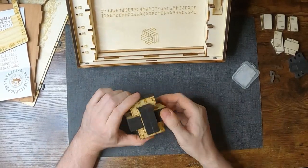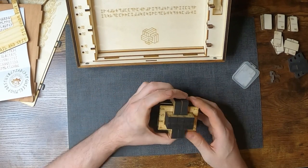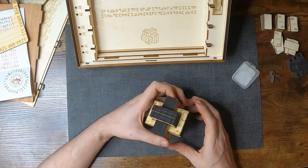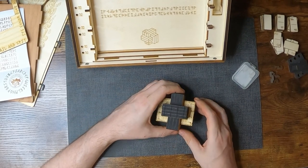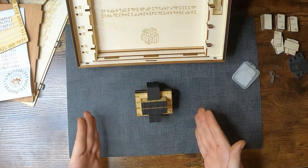I think I got it. But how do I know? I don't see the snake head anywhere. Oh, did I do it wrong? Gosh darn it. All right, I gotta go feed the beagle. Let me put this here for 5 minutes while I go do that.